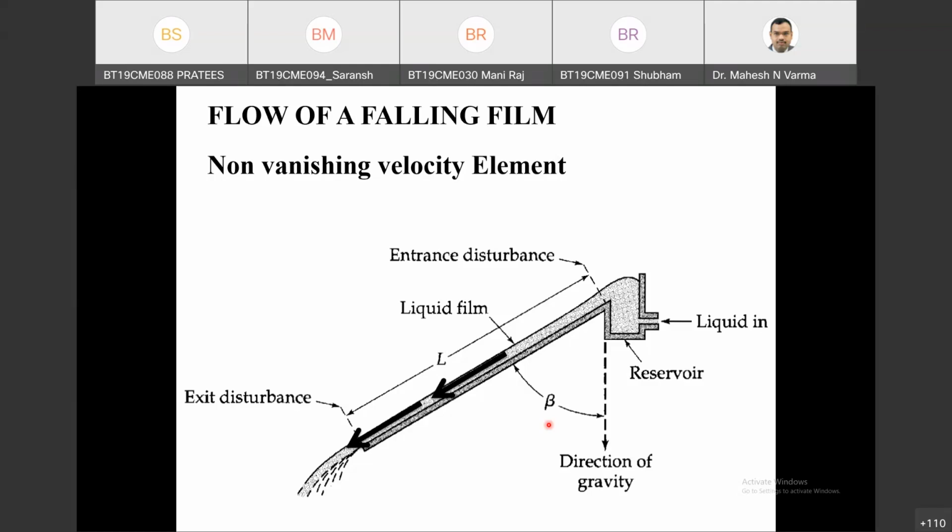Does anybody have any example where more than one coordinate system will be applicable to solve the problem? Here our system is this only, so this can be solved using just a Cartesian coordinate system, but sometimes you will be needing more than one coordinate system, and it is a very common example in chemical engineering. Anybody?